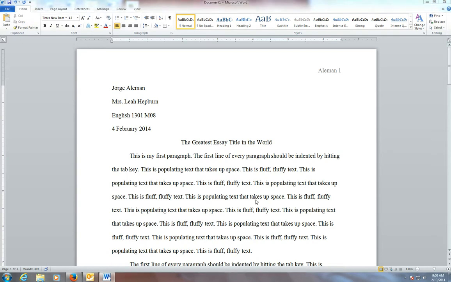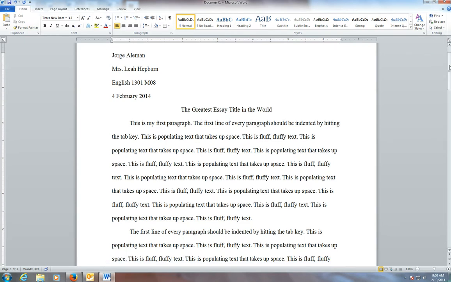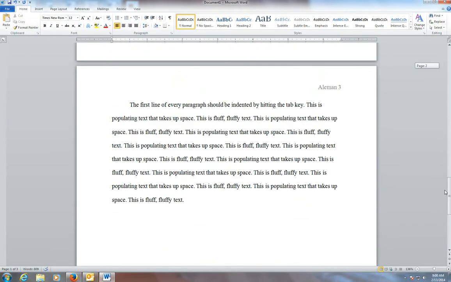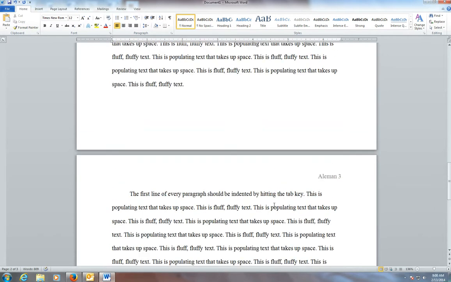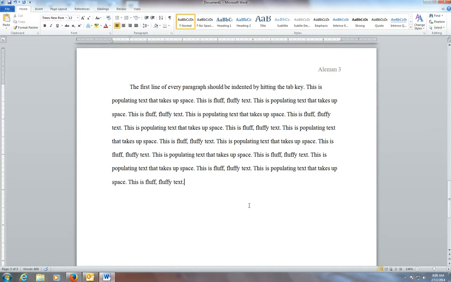So here in front of me I have an MLA proper essay, and this is my persuasive essay or my narrative essay or my literary analysis, any kind of essay. And I wrote 2.5 pages. And I have all kinds of sources used in my essay. I used two sources. I used material from an online database, and I used an article in a newspaper to write this essay. So because I used outside sources, I have to have a works cited page.